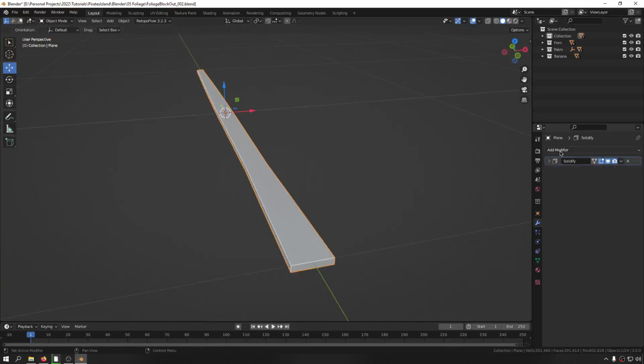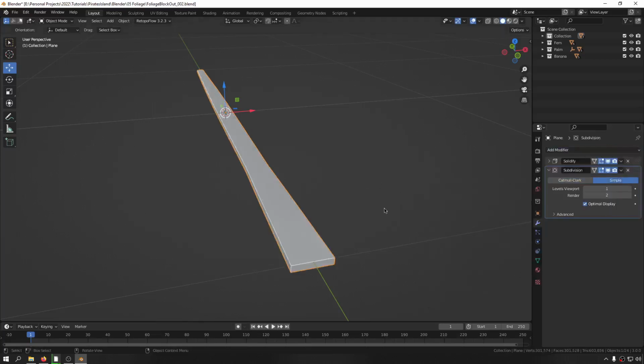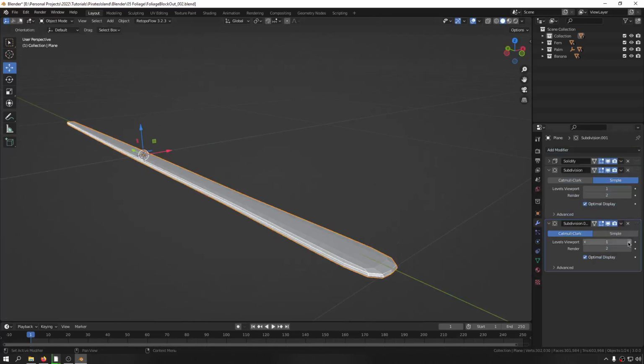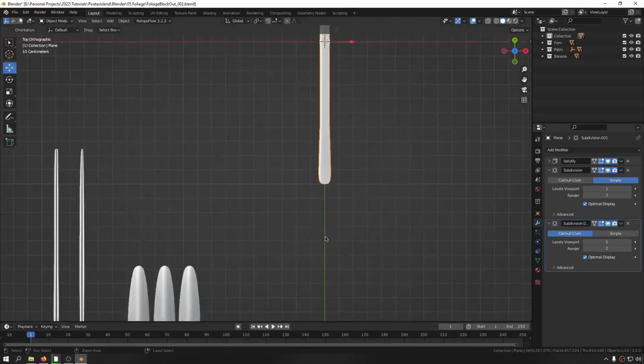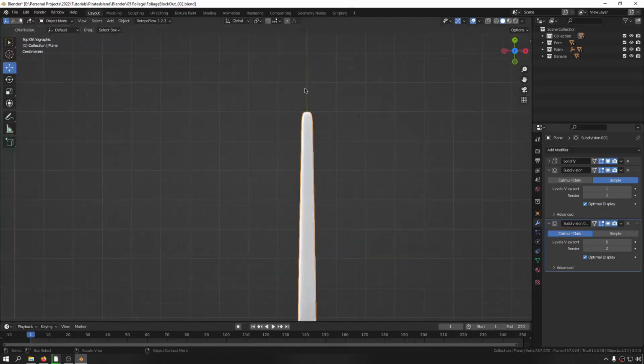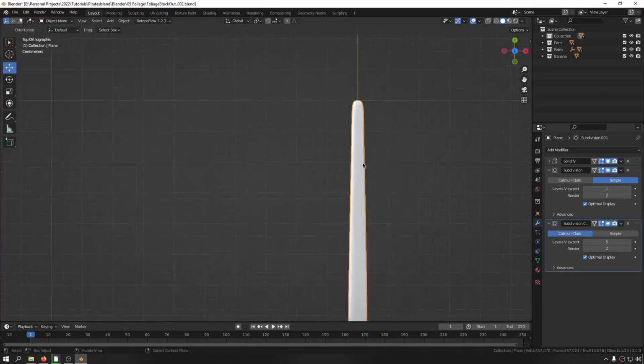Okay, and give it subdivision surface. For the first one, I'm giving it a simple, and for the second one, I'm giving the normal one. Okay, now we have our grass patch in here. It's alright. And for this part, we need to fix it inside ZBrush. We really do not care about it.